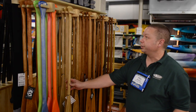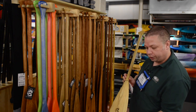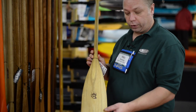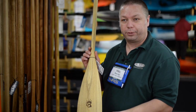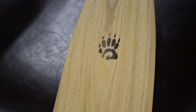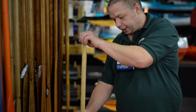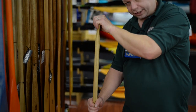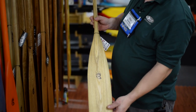This is also a Tripper and this is a different wood we've started with this year. I built some last year at the request of many folks who tend to think it's an ideal wood. This is Sassafras — I didn't know very much about Sassafras. It grows in Southern Ontario and it's also a really light wood like Butternut, but it has a lot of flex. So if you really like a flexible paddle with a lot of flex in the blade, check out our Sassafras paddle.